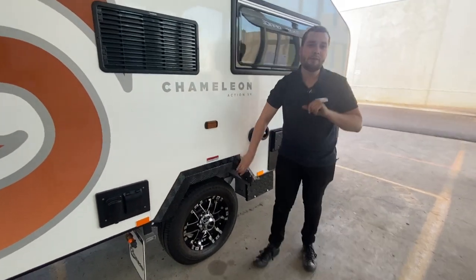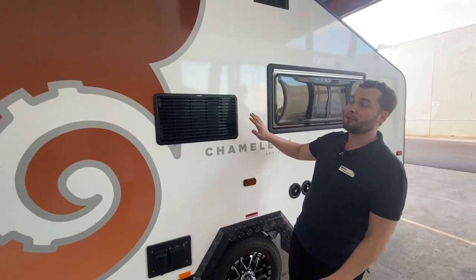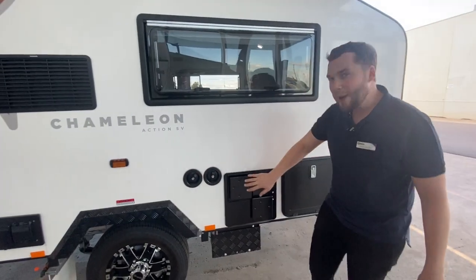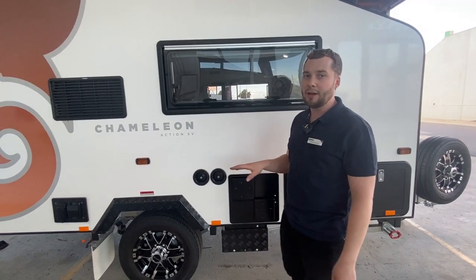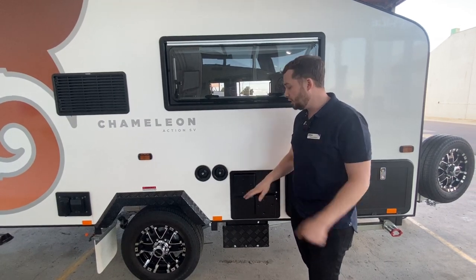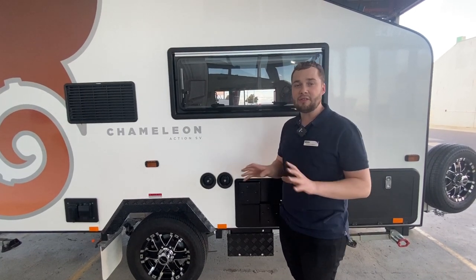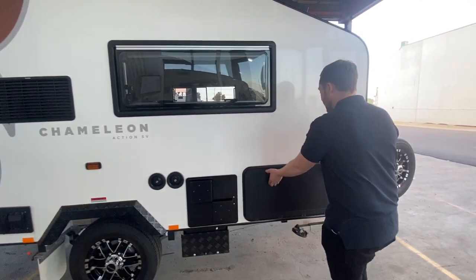Checker plate wheel spats — a little bit of flare, a little bit of toughness. Fridge vent for the compressor fridge and radio aerial. Two 65-litre water filler caps. A 28-litre Swift hot water service — Australian made appliance, just like the cooktop and pullout al fresco kitchen. These products are stainless steel, Australian made, there's no anode, no changing necessary. Just run it — gas or 240 volt — works an absolute treat.